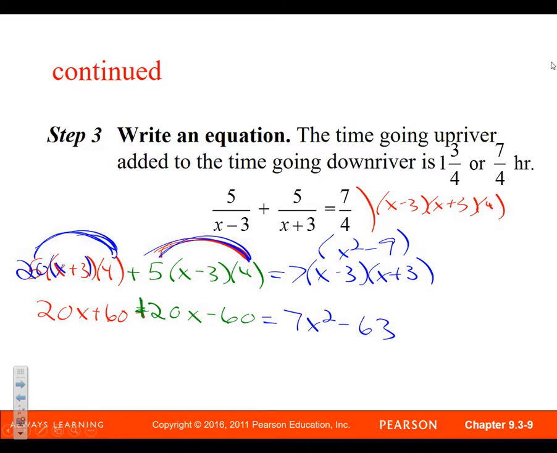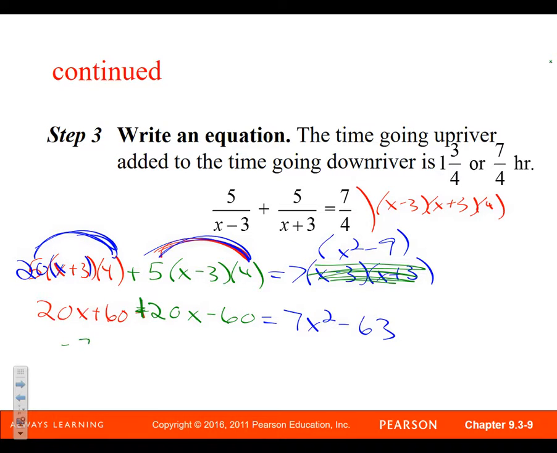Wait, is the x squared minus 9 supposed to be in between the two, or are you just putting it there? This becomes that. Okay? So then I just distribute 7 to the x squared and 7 to the negative 9. Actually, it doesn't even matter where we put stuff. Do you guys want it on the left side or right side? Left side. You're used to it, huh?